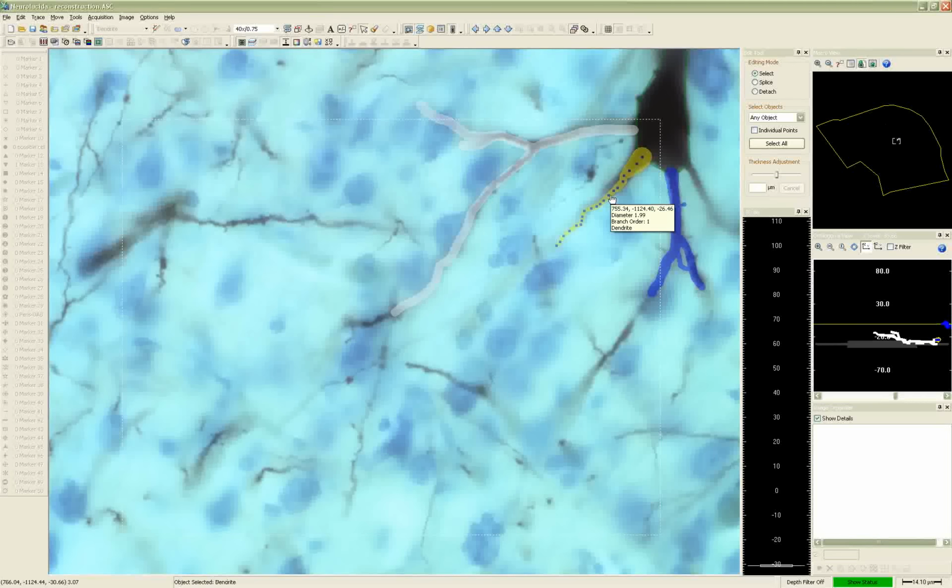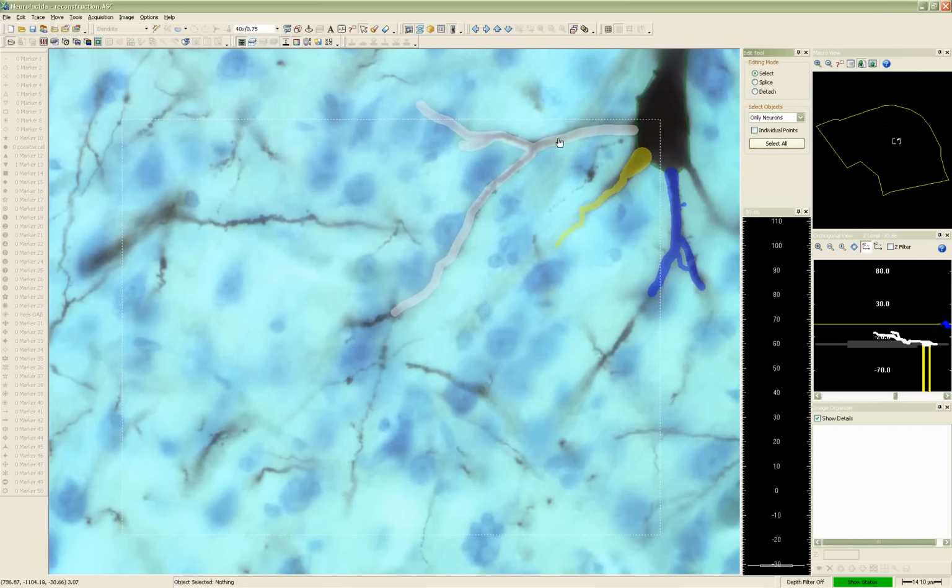First, you can select individual points. And so now I can select all of the points along a segment as part of a segment. And now I can adjust the thickness globally. So if you have to make thickness adjustments or if you have to move some of the points, whether it's part of a tree here or a different part of a branch, you can just select them all and move them all at the same time. This is pretty helpful, I think. And so if I'm going to move these guys back, I can do so.